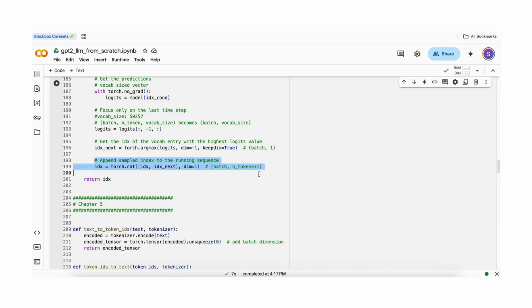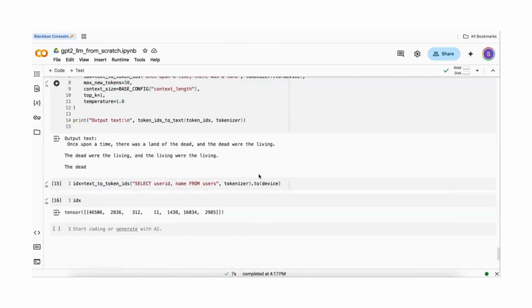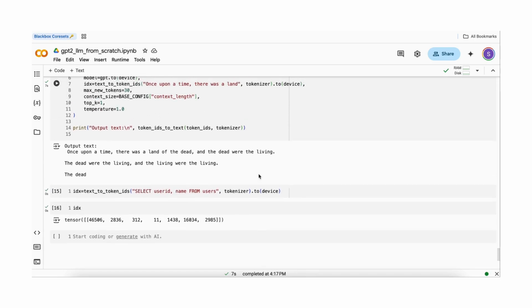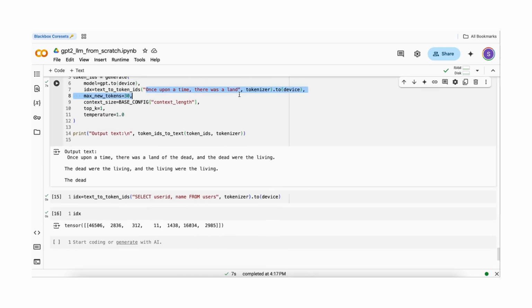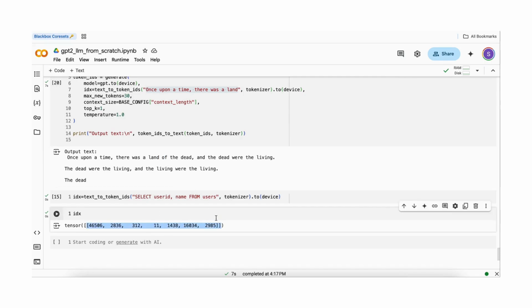So how does ChatGPT work? It works by producing the next word. So I give this "once upon a time there was a land." In the first iteration, it produced the word "off." Once it produced the word "off," it adds the token of "off" to this tensor here.